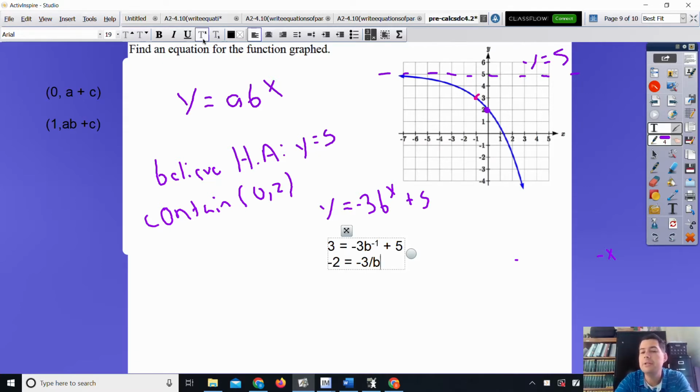Or it doesn't actually matter. Do you guys want to write it over b, or do you want to leave it as b to the -1st? Are you okay with over b? What would you multiply both sides by? B. -2b is -3. And what's your b value? 3/2. And there's our equation. We probably need to do another one of these since I've worked this thing all up. I know the perfect place to find another one of those. I open math.